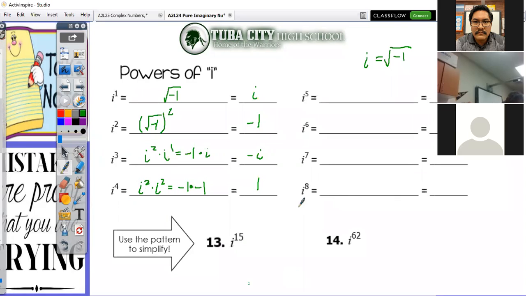All right, so let's see what we get for i to the 5th. Now I'm going to use i to the 4 because I know that i to the 4 is just 1. So i to the 4 and i to the 1, if I add the powers, that would be i to the 5th. Again, i to the 4 comes out to just plain old 1. I to the 1 is just i, and the identity property says that anything times 1 is going to be the same number. So in this case, I just get i.